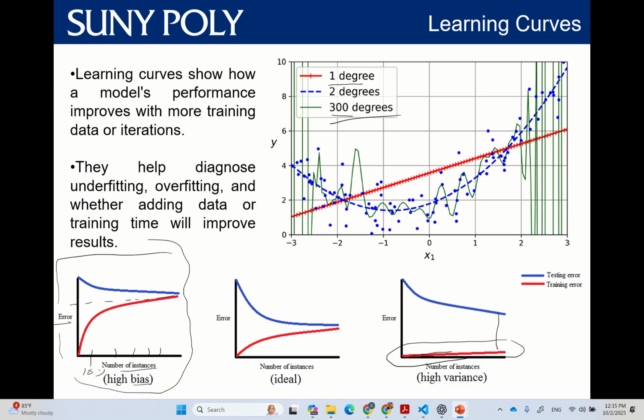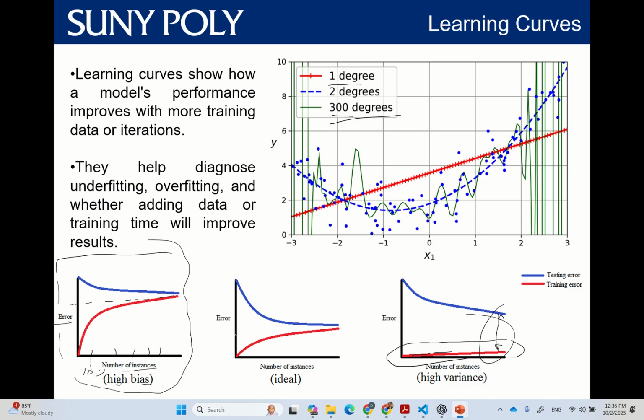Actually, there is a huge gap between these two. So that means that the model is not generalizing properly. And that's not good because we don't want to create a model just to fit the training data. We want to create a model to be able to generalize and to be able to predict when it gets new data. So this is what we call overfitting, when you have a huge gap between the training error and the testing or validation error. Again, this is overfitting.